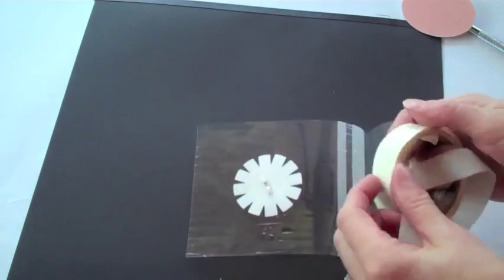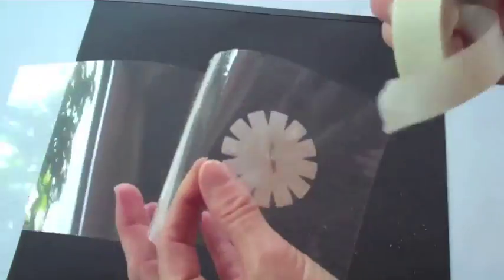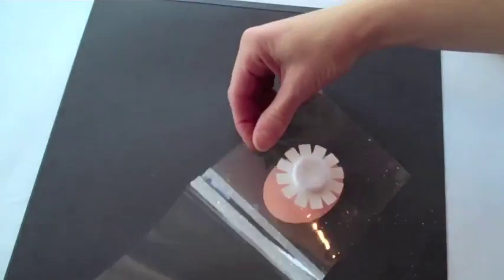And now the important technique is to, from the reverse side, add more glue dots. This is how you're going to adhere your glittery card stock without anybody seeing the adhesive.